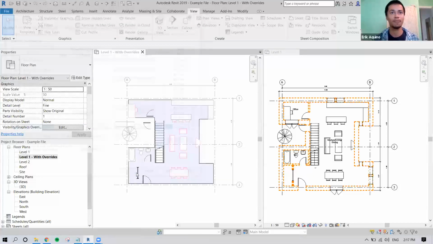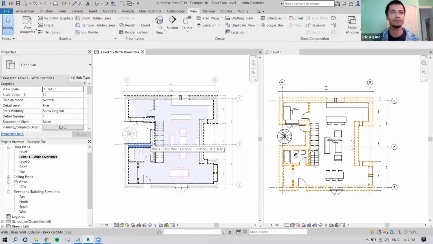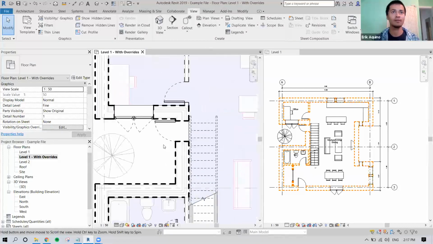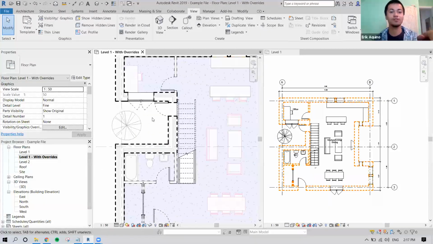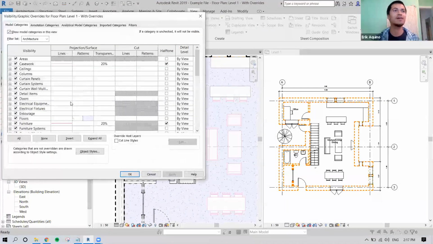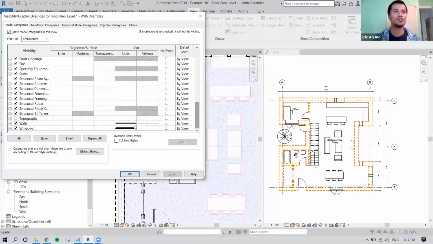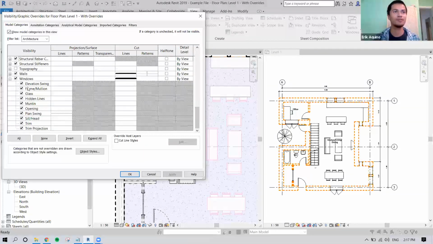Okay. And that doesn't show up. I'll do another one because that might have not shown because we have a bunch of different elements within windows that we can affect individually instead of globally.